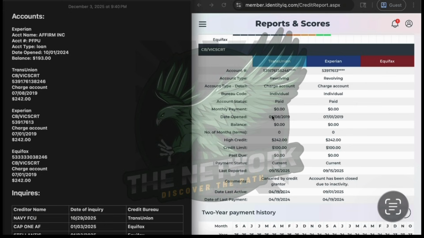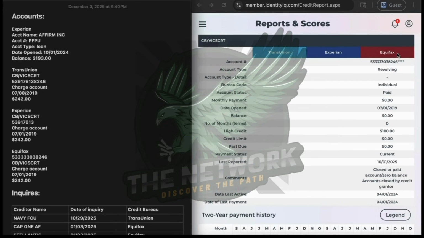So then you put TransUnion, and then the account is called CB. Then you copy your account number, and then you put what kind of account it is. It's a charge account. The open date was 2019, and the amount is $242. And then you want to do the same thing for Experian, because you have an Experian account with that as well. All right. Then you move on. Once we move on, we get to this other account, and you get the gist of this right here.